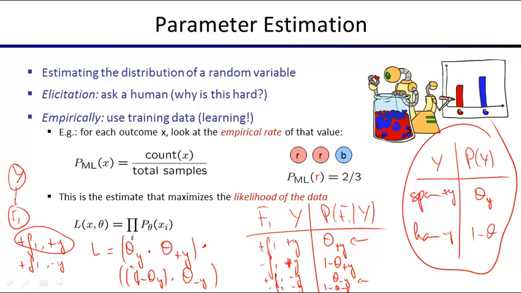So now we have a new quantity here, the likelihood of this particular data set under this model. And we can now, for this, find the max over all choices of theta y, theta plus y, and theta minus y, which are three parameters. So it's a three-dimensional optimization problem. We find a choice of parameters that maximizes this quantity, and those are our maximum likelihood estimates. And those are the numbers that we use to put into these tables over here.